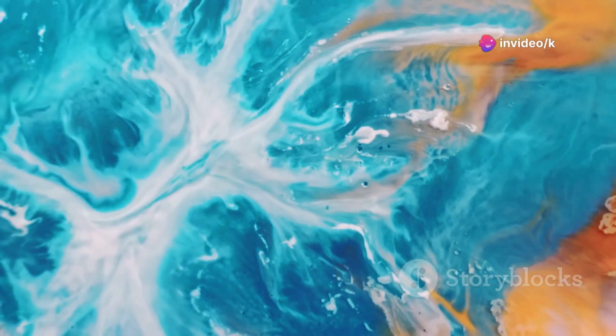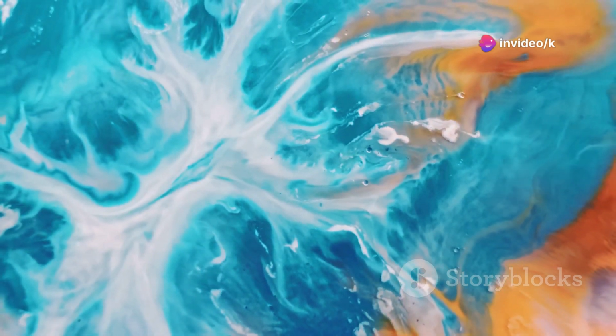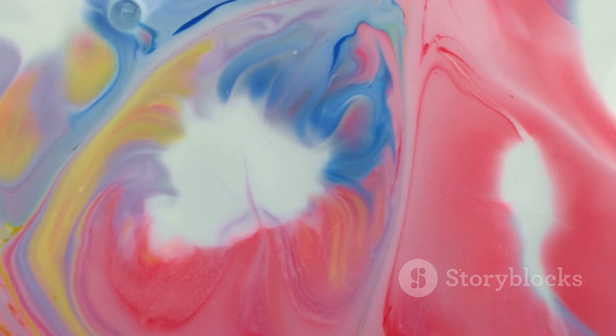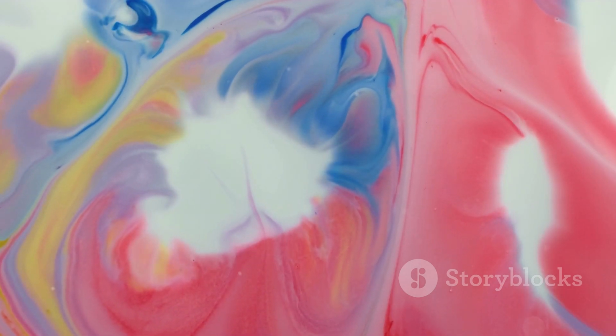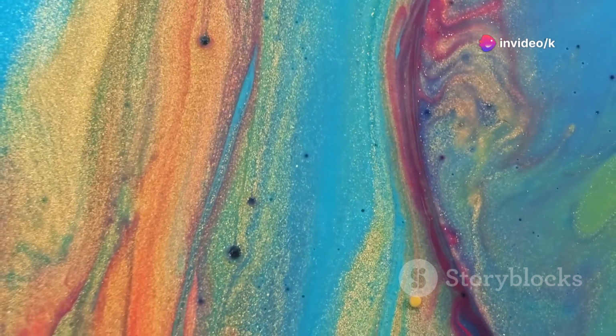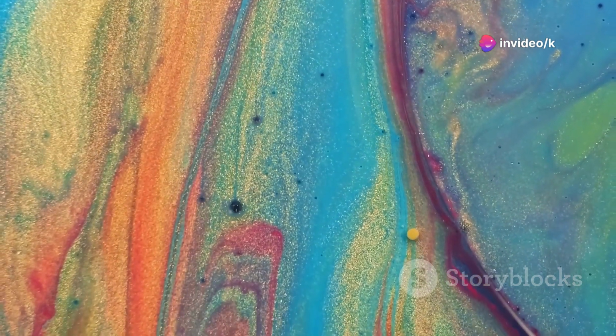Acrylic pouring is a captivating art form that has taken the creative world by storm. Imagine vibrant hues blending seamlessly, creating mesmerizing patterns and textures. With every pour, a unique masterpiece unfolds, a testament to the fluidity and unpredictability of this enchanting technique.